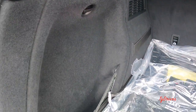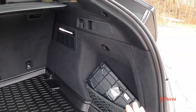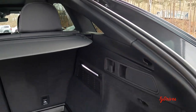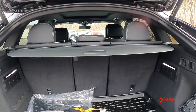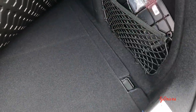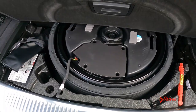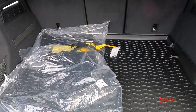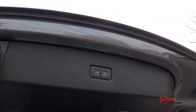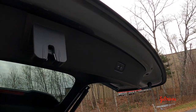We also have LED illumination, straps to either side, and cargo extensions. This car has the all-weather floor mats and trunk liner, which is very nice. We also have grocery bag hangers and pull tabs — when you pull those, the rear seats will fold. Taking a look underneath the cargo liner, you have cargo tie-downs, and lifting the cover, you can see a spare tire and the battery. We have illumination up top and a couple of buttons to close the trunk — one to lock and close, one to simply close.